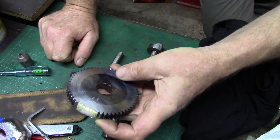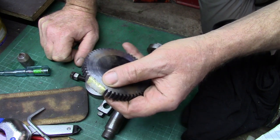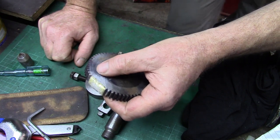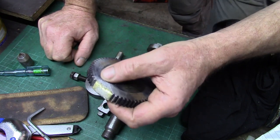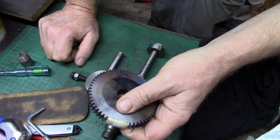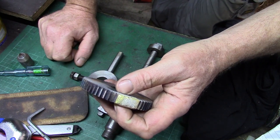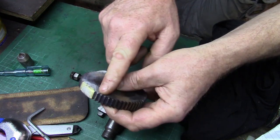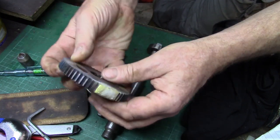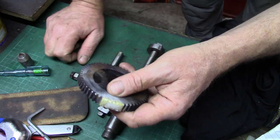So what I did, I ground off the part of the gear blank where I'd made a mess of it, and a mate of mine across the road with his MIG welder, and I didn't have a MIG at the time, he MIG'd it up for me. When I came to cut this gear, I'd started here, let's say, and I'd gone all the way around and everything was going perfectly well till I got round to here and I hit the MIG weld.